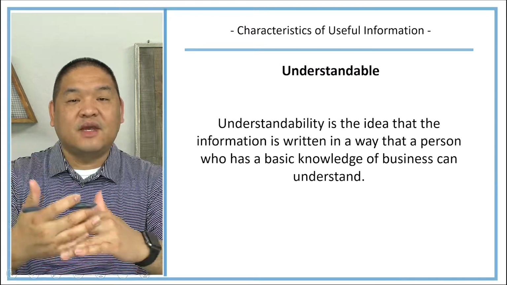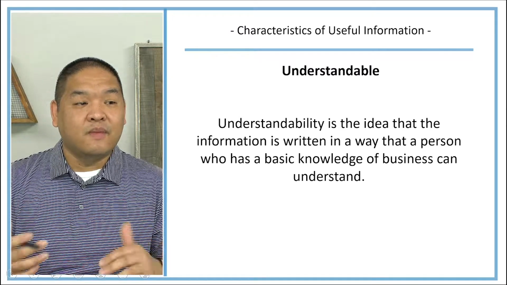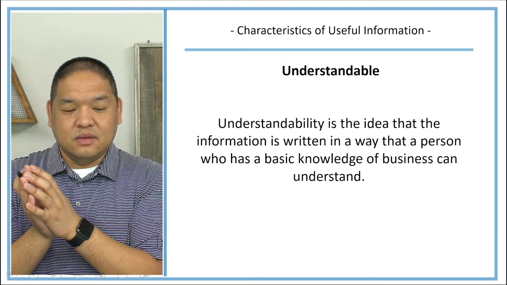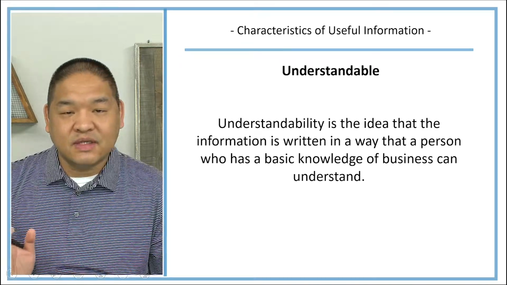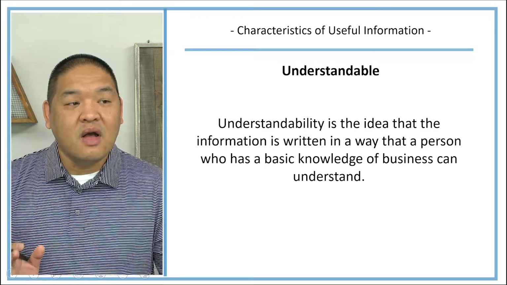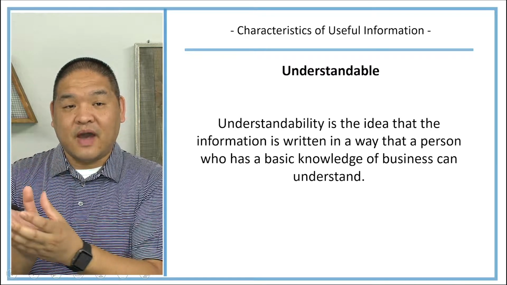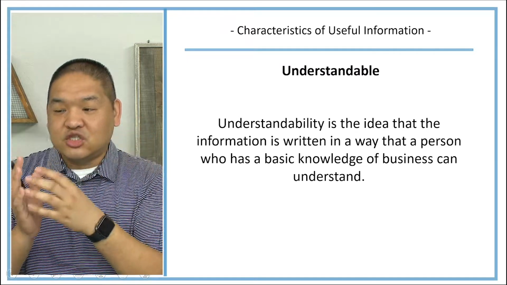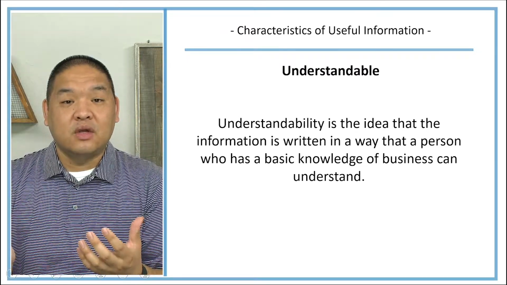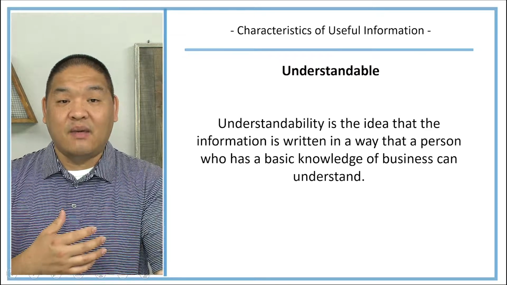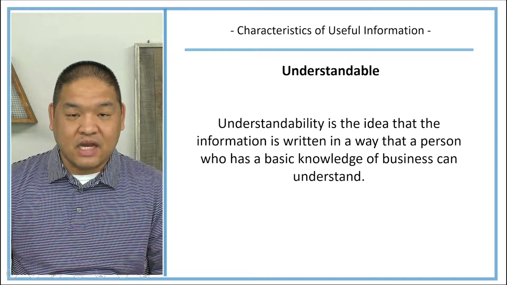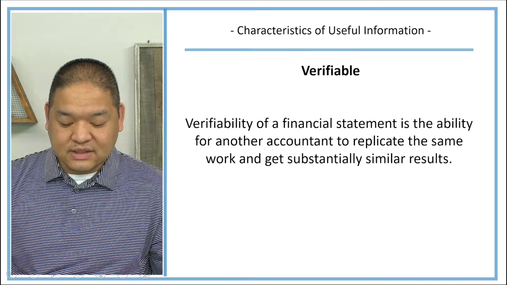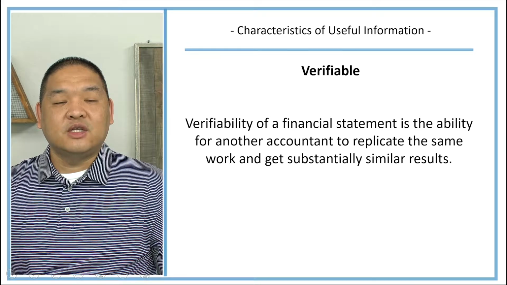Now, when we provide information to them, we should make sure that it's understandable. We don't expect to be able to take our information and give it to some Joe Schmo who's never had a business class or never had business experience at all. But we would expect that the information that we do provide, a person with basic business knowledge can understand. And if we make it too complicated or too technical, then that doesn't really help us and help them at the end of the day. So we want to make sure that it's understandable with someone who has a basic knowledge of business at the end of our day.